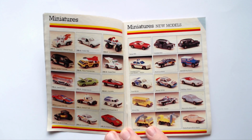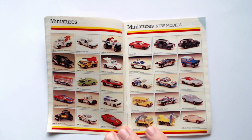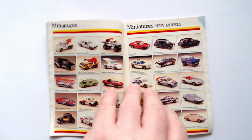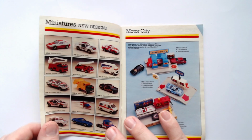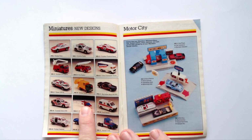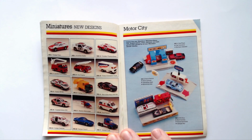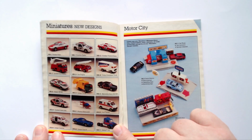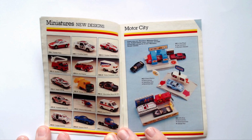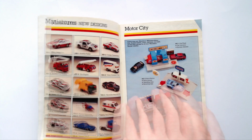Yeah, so there are still a lot of the usual suspects. So even sort of 3 years on, that's still in there as well. So they obviously just produced these massively en masse and just kept them going year and year and year. That's a mission helicopter in slightly different colours. So maybe that was intended to be more of a sort of fire-based one. Yeah, those are new designs. So they're not really new designs at all. They're just old designs in different colours. But anyway, that one looks like Ultra Magnus. This one was drawing their inspiration from Matchbox for their Transformer design colour schemes. Because that's curious.